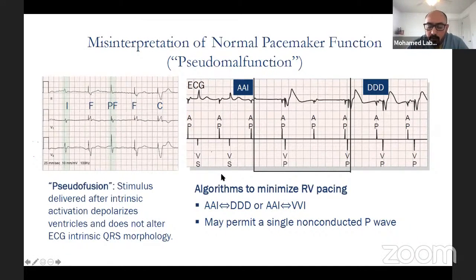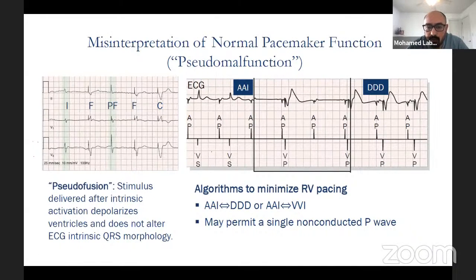One famous algorithm, for example, Medtronic, and each company has different nomenclature for it, is the MVP mode, where basically you tell the device, okay, I want you to pace AAI all the time. Don't be DDD unless needed, what that means. So you tell the device pace in A, sense in the V all the time. And then if you pace in the A and you don't see anything in the V, that's okay.